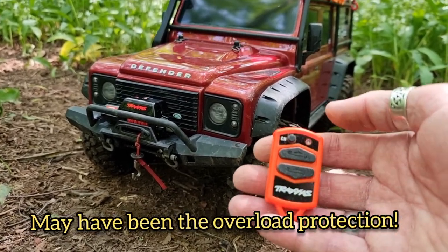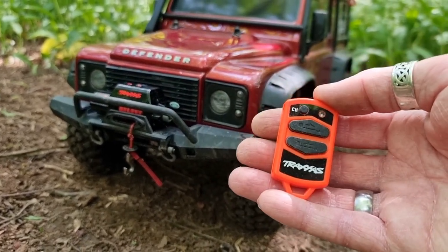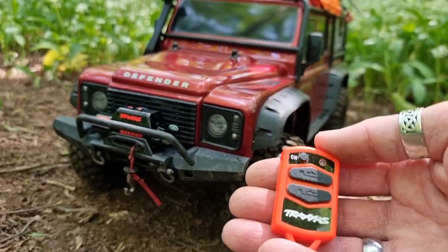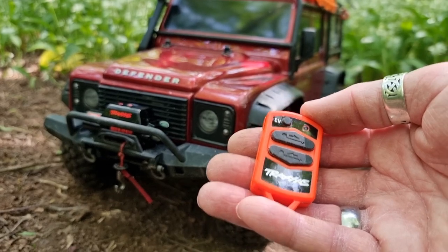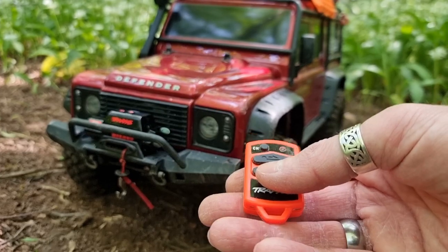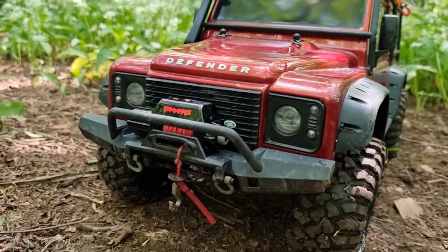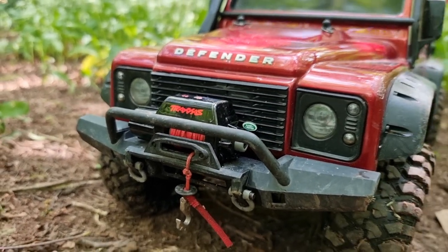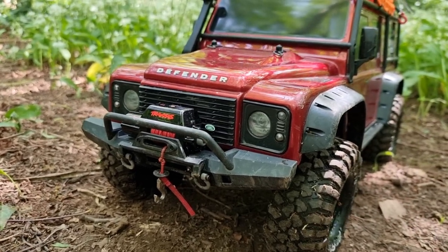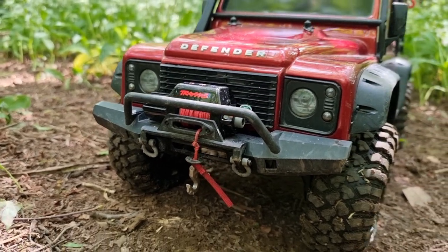Whether that's just mine, I don't know, let me know if you've got the same winch and you've had the same problems with a Traxxas controller. Maybe it's just me, but it's my first time out with it today, and I've only used it a few times, and I'm having issues with it connecting and working straight away, so not off to the best start, considering how much it is. I think I paid £90 or £94 or something like that for the winch and the controller as a set, so it's a fair bit of money you're spending.